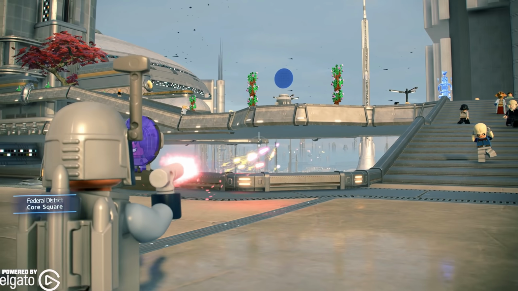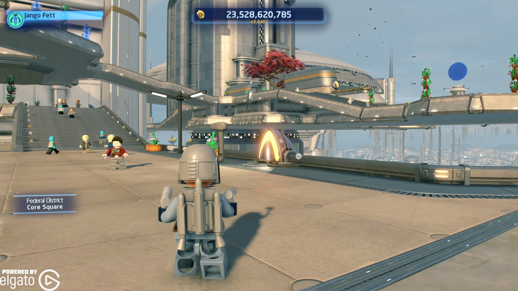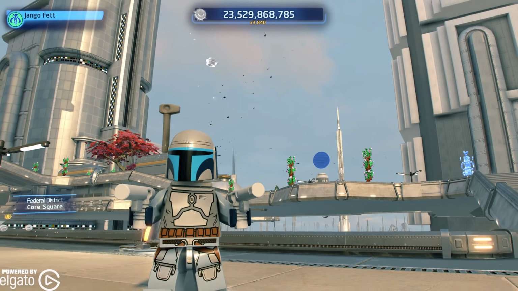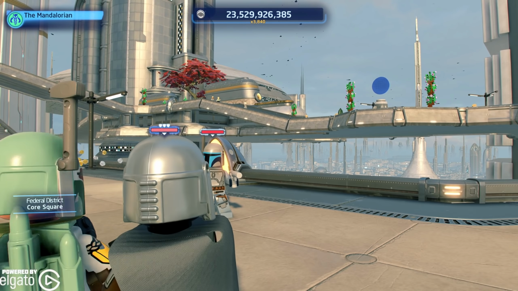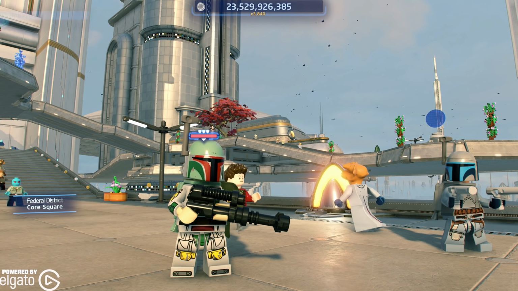And Jango is really unique. You'd think that basically Jango and Boba would be the same thing. But he's not. He's got his double pistols, and they shoot just a little bit different than the blaster rifle from Mando and from Boba Fett. And it should not be remotely a shock to see that my number one favorite character in LEGO Star Wars: The Skywalker Saga is in fact Boba Fett.